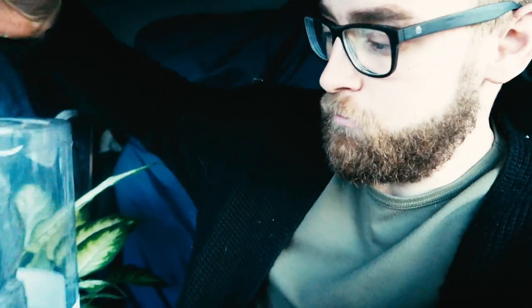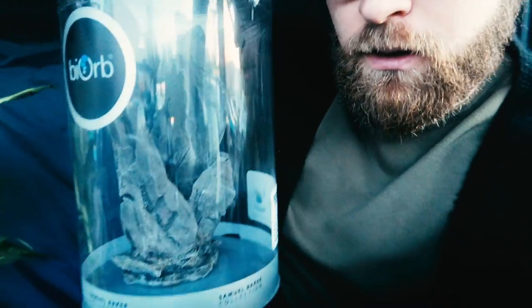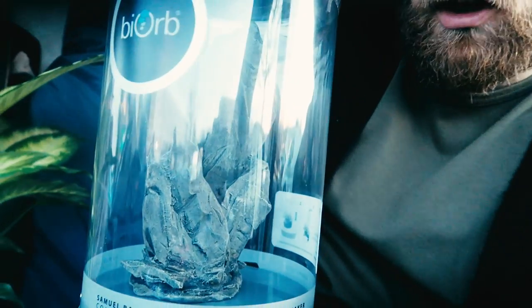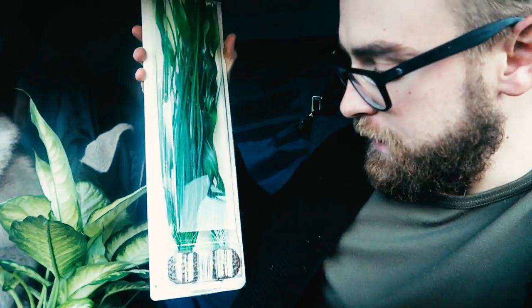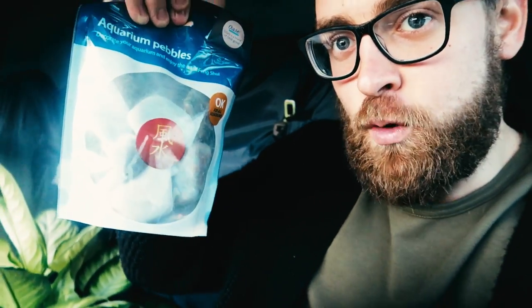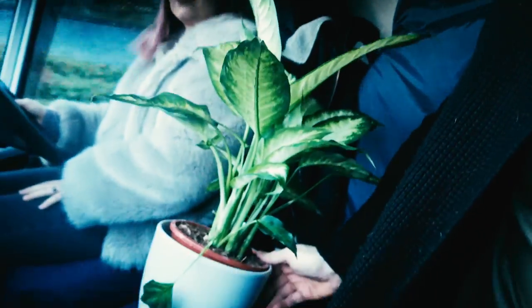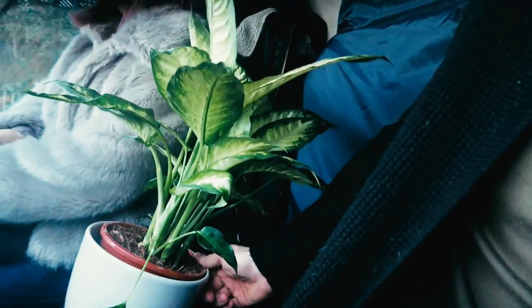This is what we bought in the end. You got this biorb rock formation. You can't really see it because of glare. It goes into the centre of the tank to hide the bubble thing, the tube. Does that actually hide the tube? Are you sure? It does. Oh yeah, I see the hole in the middle. So we've got that. Bought this bit of greenery to go in there as well, the balls at the end. We bought this other bit of greenery. We've got these nice feng shui rocks. I got this new plant to go at the front door bit. So it's been a good day.